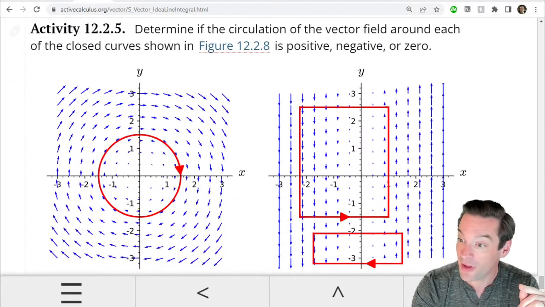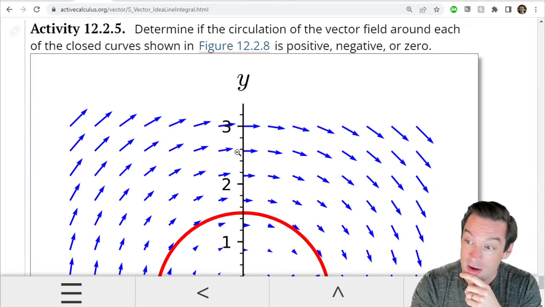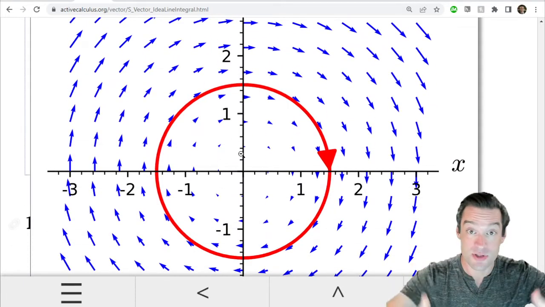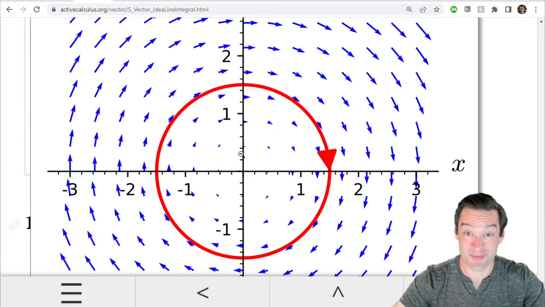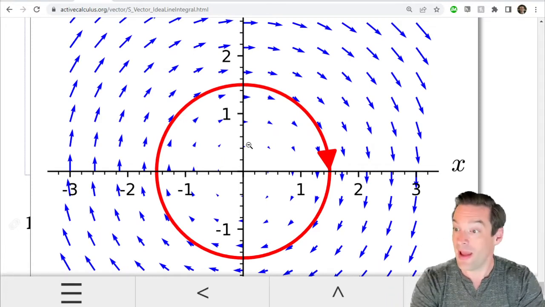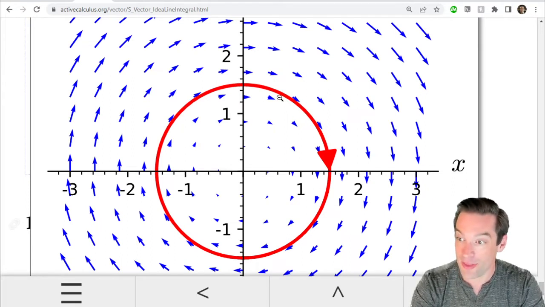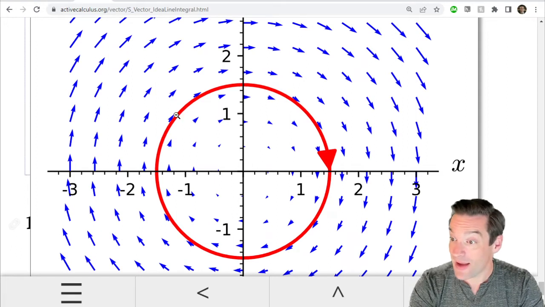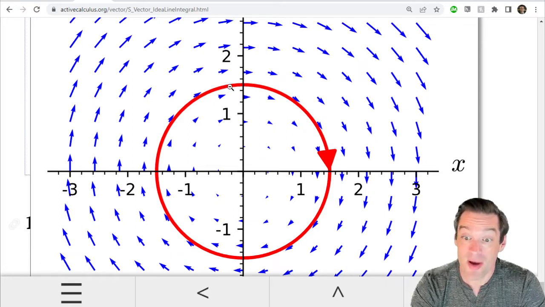So for example, I have here a circle that's being parameterized in a clockwise fashion. And also, when I look at my vector field, it seems to be also circulating in a clockwise fashion. So the way that my vector field is rotating, circulating, and the way that I'm moving along this path look like they're aligned with one another. So for the path integral along this path, it looks like I'm generally moving in a direction that's parallel to my vector field, and so the circulation ought to be positive for this vector field along this curve.